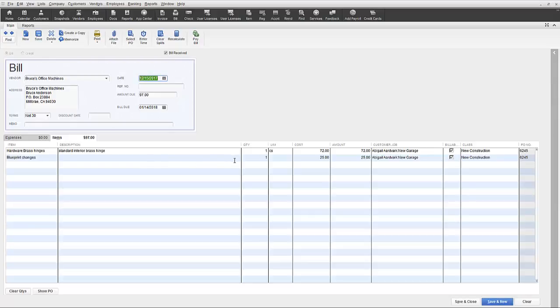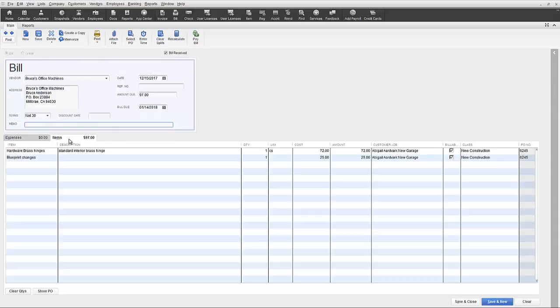in the Items tab. If the purchase order information is complete in all respects to what you are going to receive and how you are being billed from your vendor, then you don't have to change anything, except you would probably put in a reference number for the bill you received, and you will want to make sure the bill due date is correct and may want to put in a memo as well.